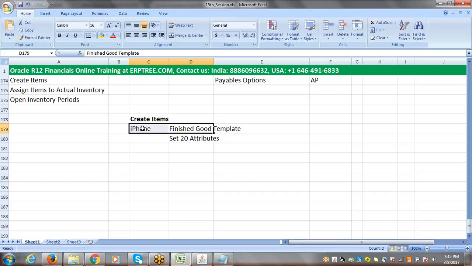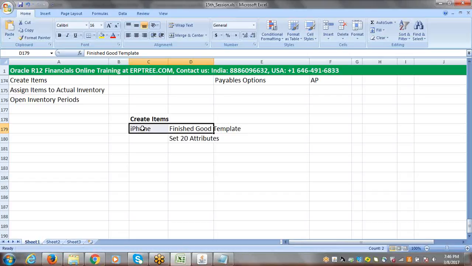So tomorrow if you are trying to create a purchase order, you may have the item in your inventory, but it may not be available when you are trying to create the purchase order. The reason is, if you don't set the attributes which allow that item to be available in the process called purchasing, it won't come. So you have to make sure that you are marking that item as a purchased item. Then only will it be available in the purchasing process.